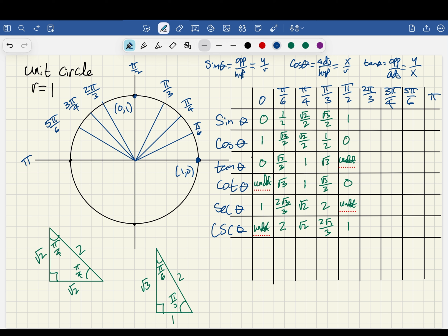Now what we have to do when we get into the second quadrant is think about the reference angles that we encounter. And if we were to take each of these terminal sides, let's start with 2 pi over 3 and drop a vertical to the x-axis, we form a triangle. And looking at this triangle, we can see that the angle that the terminal side makes with the x-axis, and by that I mean the acute angle, so this one here, would be pi over 3, which makes the one at the top pi over 6, which is just the triangle that we have drawn here.